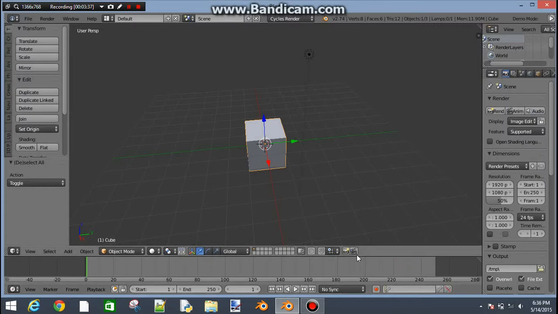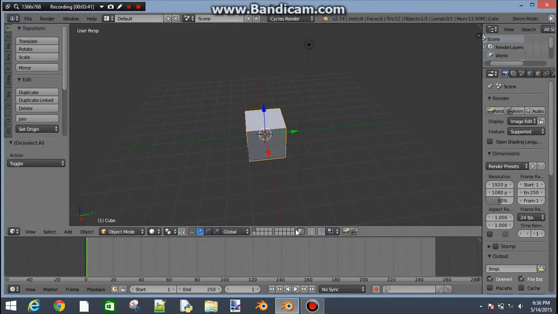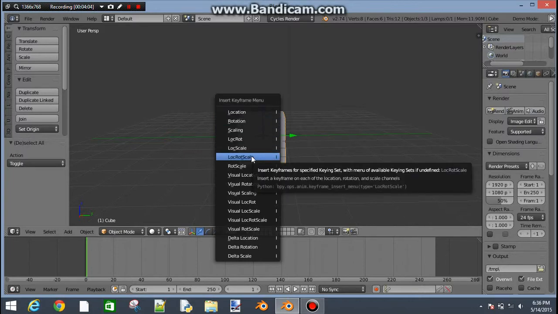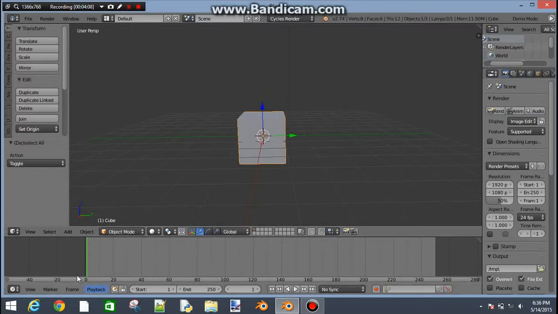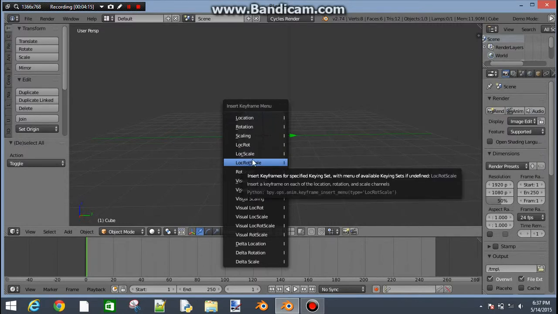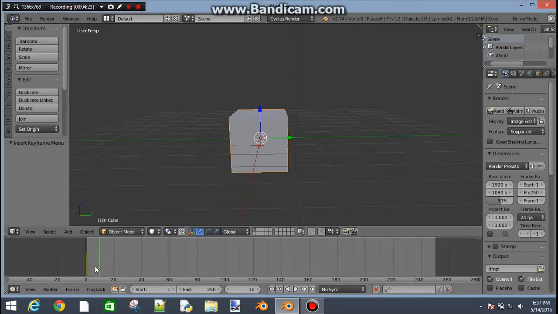This is pretty much what you want to happen at each keyframe for each object you put down here. So the very first thing you want to do is press I and go to Loc Rot Scale. What this does is it records for this keyframe right here its location, how much it's rotated, and its scaling, so its size. So let's just press that, and now you'll see we have this yellow line down here. That means there has been something changed or put into it. And then let's just drag this over to like 20.